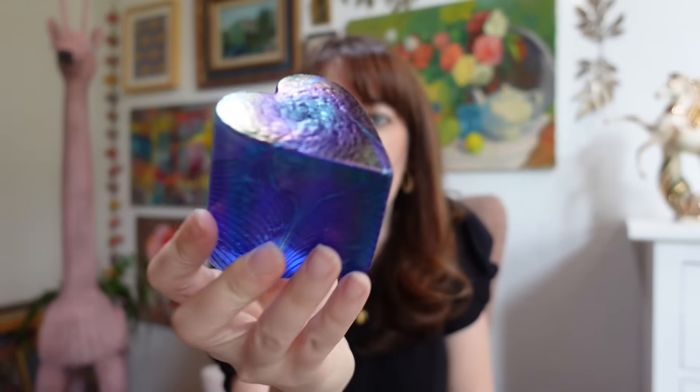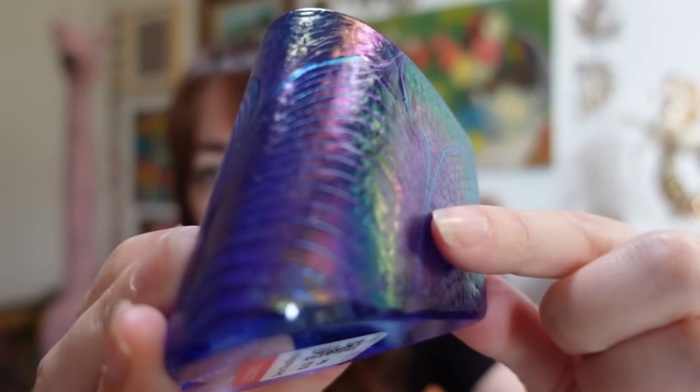The first strange pickup I want to show you from this haul is this beautiful heart-shaped iridescent paperweight. You guys know I don't pick up glass, so the fact that I picked up this piece of glass and that it's heart-shaped — I mean, this is highly out of character for me. The reason I picked it up is I thought it was kind of neat, and I'm trying to train my brain to recognize glass because glass can be really valuable. I decided to do a Google Lens on it because I noticed right along the edge was a signature — anytime you see a glass piece with an artist signature, it's worth doing a Google Lens. Google spit out a name which is Robert Heath, and his pieces are actually quite valuable. Even though this was $10, I decided to pick it up, and his pieces went from the low side $125 and then just up from there. This will be available on Etsy.